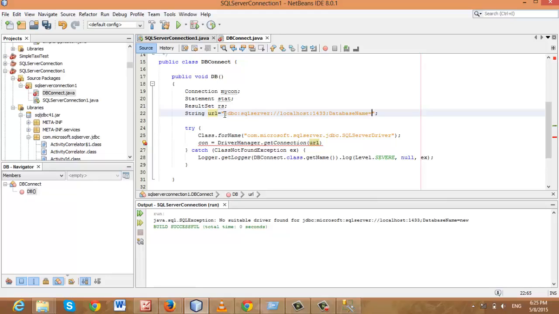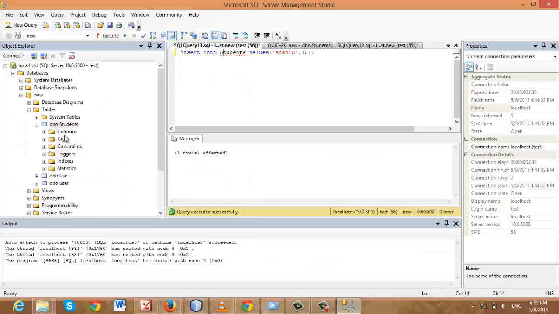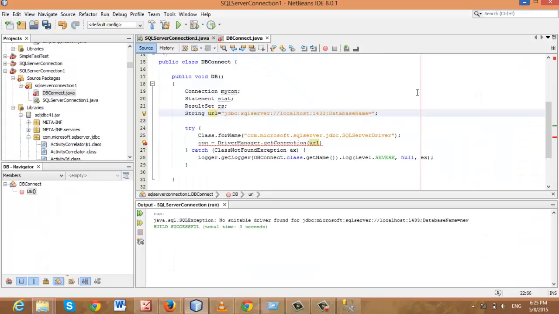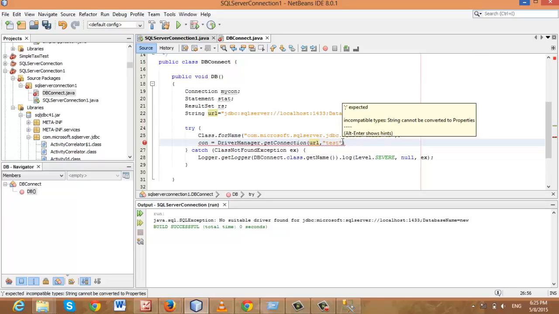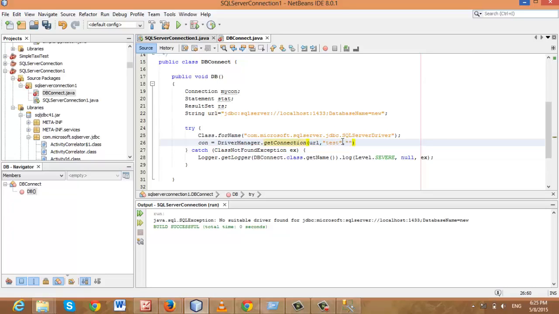In my case, the database name is new. So just put new into it. This is the URL's connection string. My username is test. My password is 123. Okay, this is my connection string.